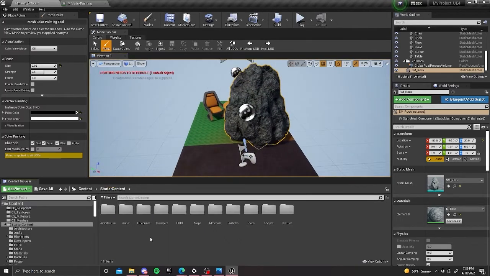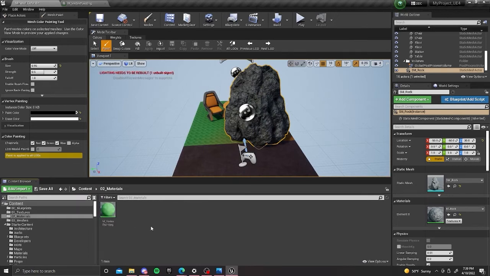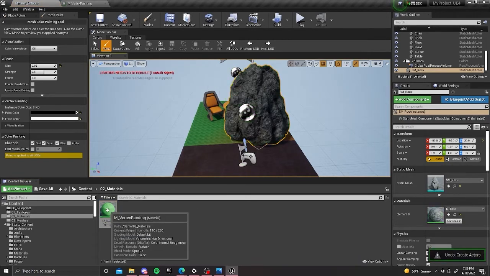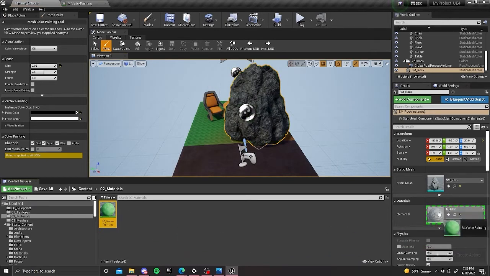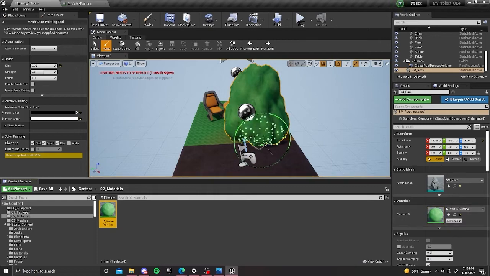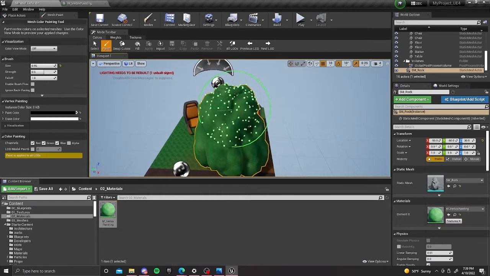So if I want to demonstrate using vertex painting on this mesh, I have to go back into my materials. And you can either click and drag it directly onto the mesh like that, or you can click and drag it into your details bar on the right, whichever your preference is.